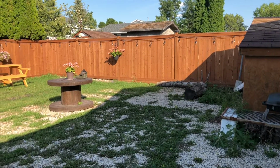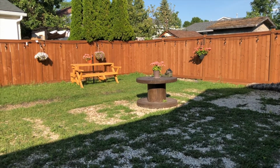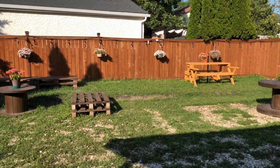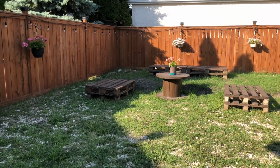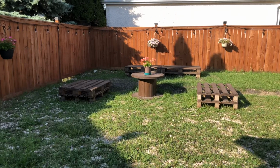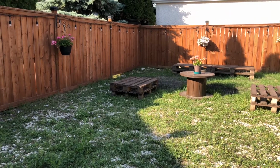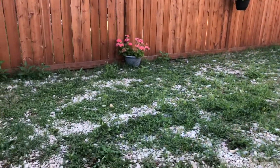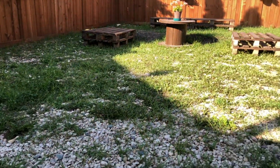So, yung backyard namin, hindi naman siya talaga kagandahan. Kasi, nung lumipat kami dito almost 5 years ago, meron diyang nakatanim. And I just don't like that it's covered with stones kasi nung hindi na siya naalagaan, tumubo na yung mga grass and it's really challenging to cut the grass. So I will be using a trimmer to do the work later. So yan, may mga dandelion siya, so we will have to be cutting them later.